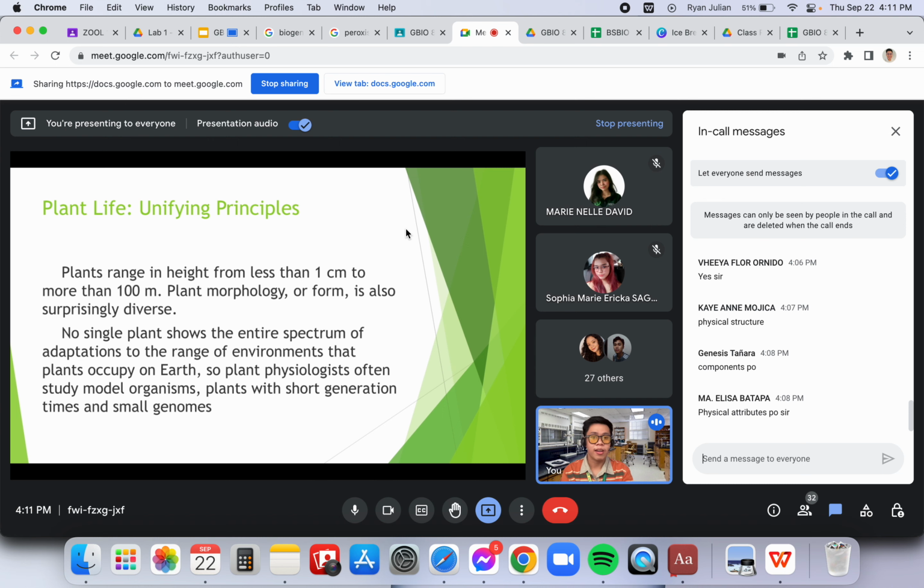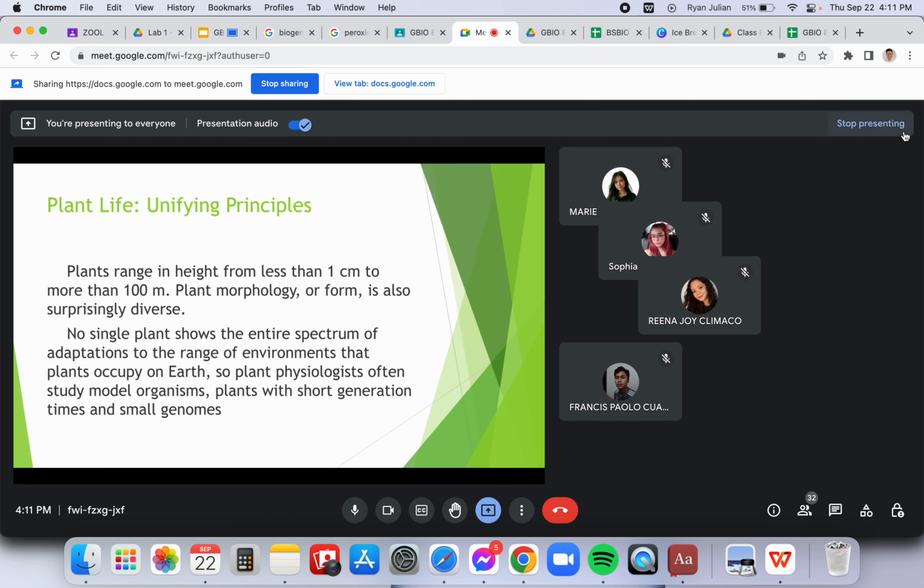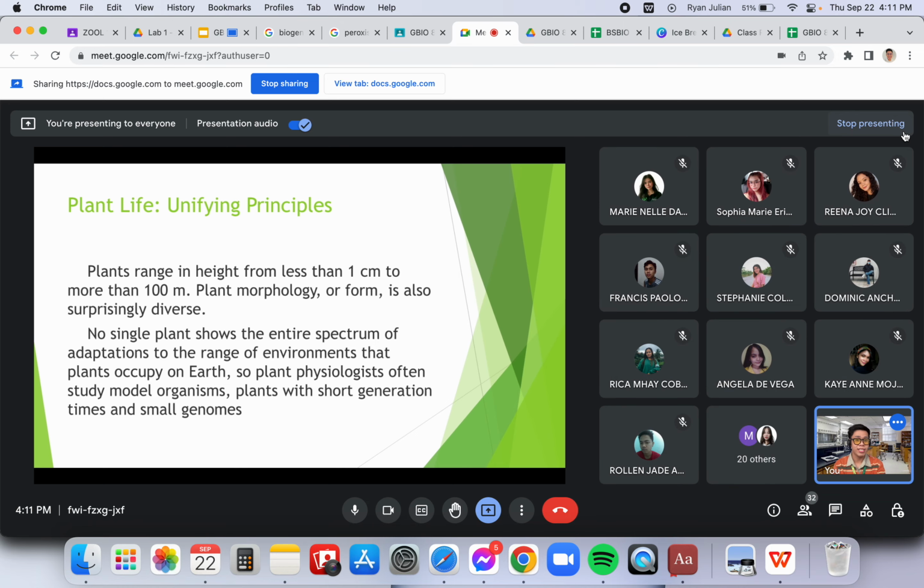I'm not only talking about the minute plants or the small plants that you can see in your garden, or for those who are plantitas here, during the pandemic, you would cultivate a lot of plants because they are very therapeutic. Not only that, but you will see those plants that are really imposing and towering, like the Gabi plant, diba? Which is the most coveted plantita plant essential that our titas are dying to have.